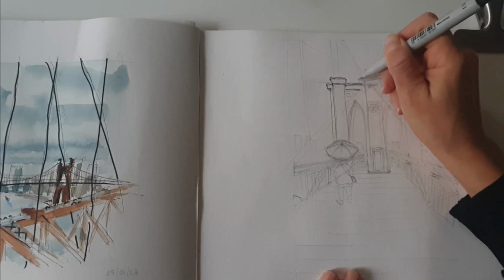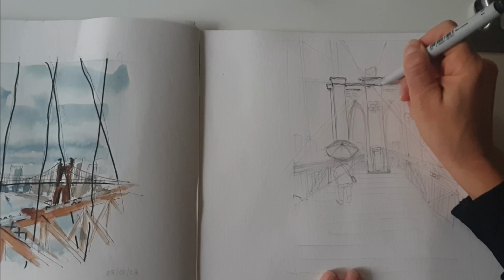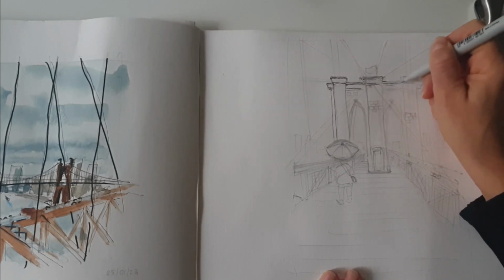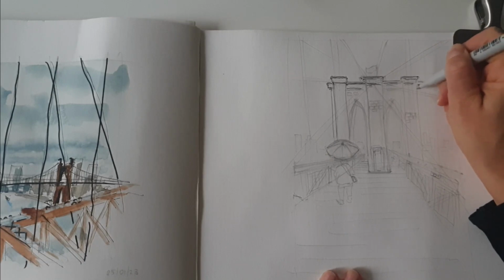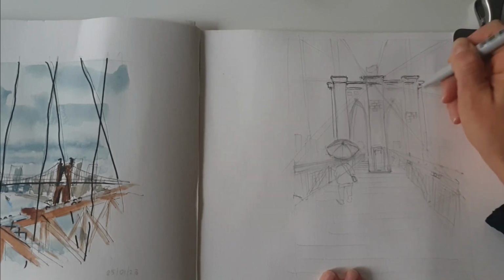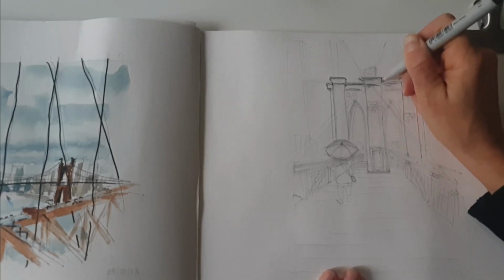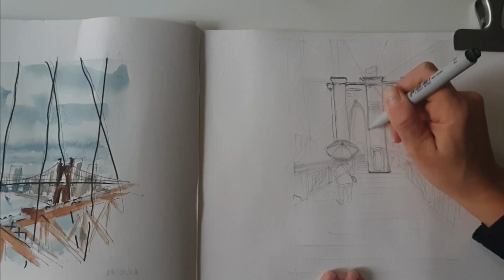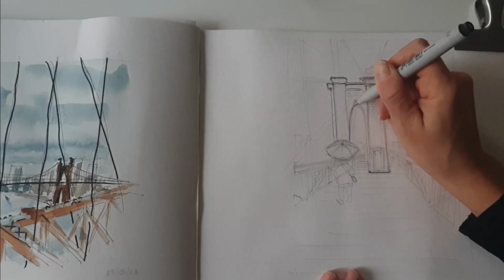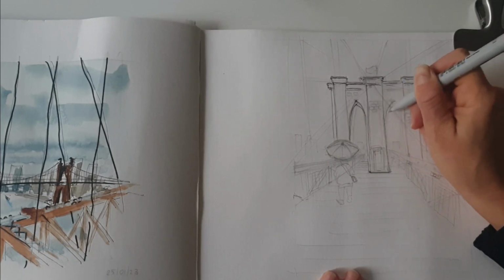So this video will be structured in three main parts. In the first part, you will see me do the sketch using an ink pen. I first made a quick loose sketch with a pencil, but I did not film that because it's going to get a little bit boring, I guess. So you will see me just sketch the Brooklyn Bridge using my ink pen.